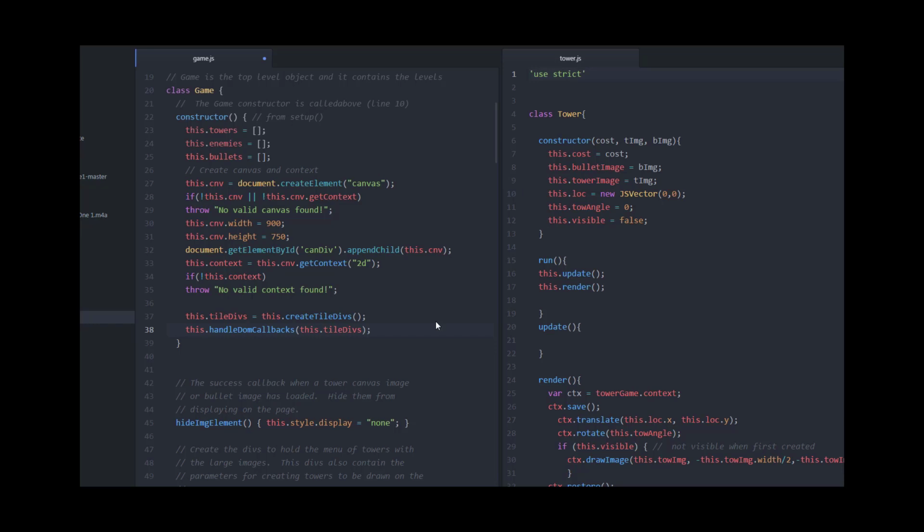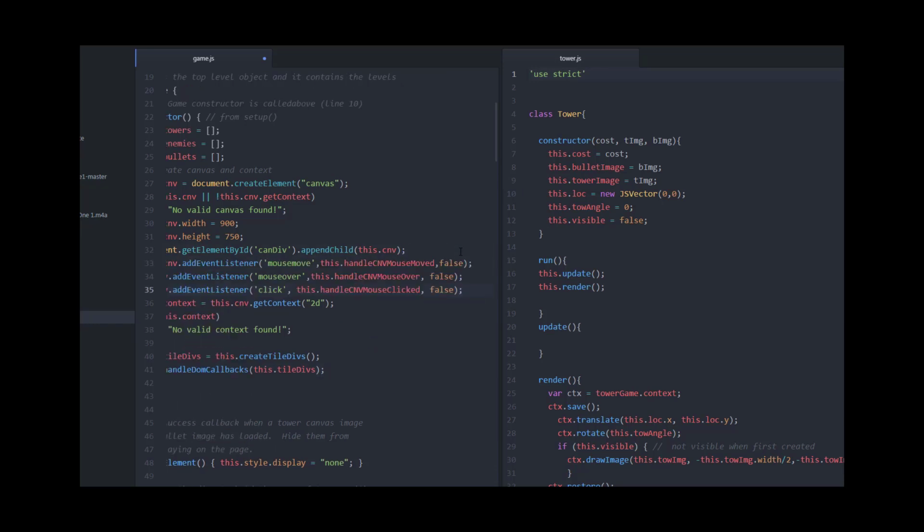And so the key variable that I'm going to use here is called placing turret. When I click on the menu tile div, if I'm not already placing a turret, then placing turret becomes true. And then I'm going to go ahead and set mouse listeners on the canvas itself. So I'm going to come right up here. Let's see, I create a canvas. The width is 900, the height is 750. Then I'm going to append it to the canvas. And now I'm just going to add the listeners.